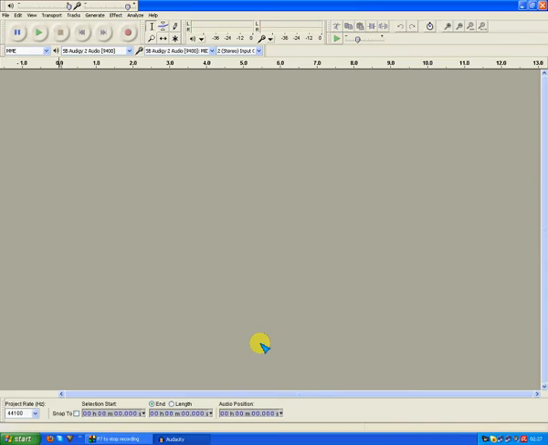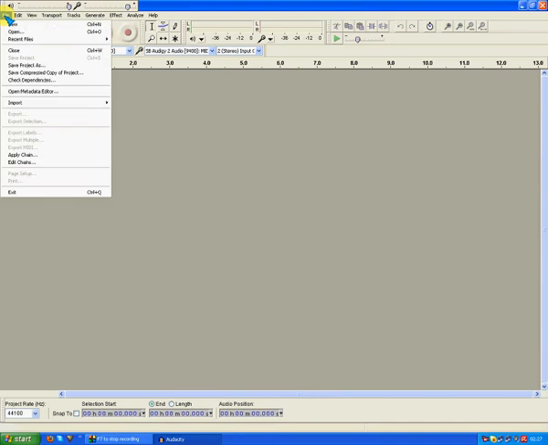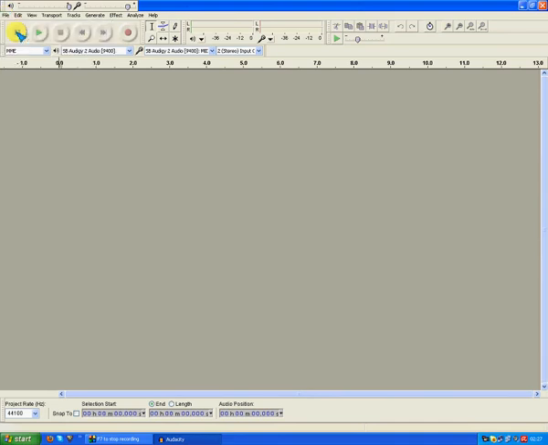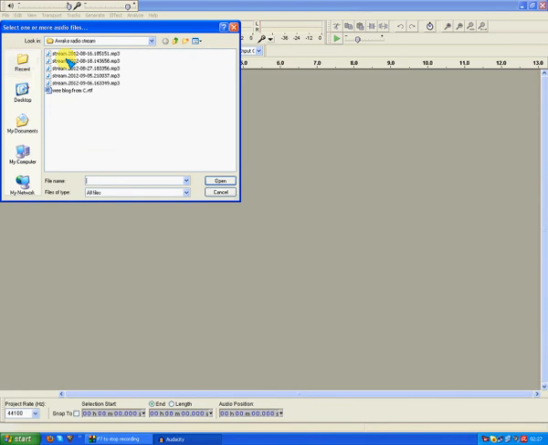Once Audacity is opened, go up to File, click File, and then click Open. The open window points to where you've left it, which in my case is in the right folder, but you've got these icons here for searching for yours. Locate the specific pod you're looking for. I know mine was the 5th of September. So once you've found the right one, just highlight it and open. Just left click and then open.